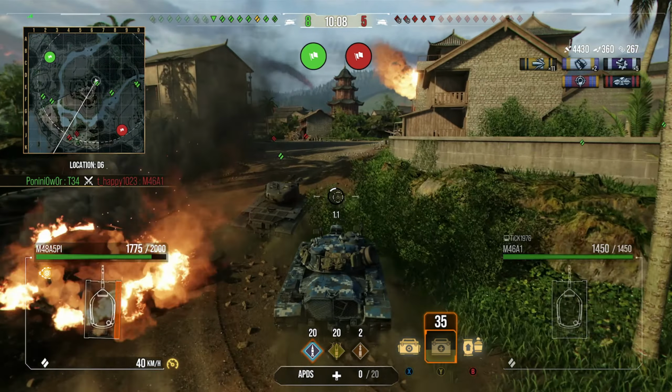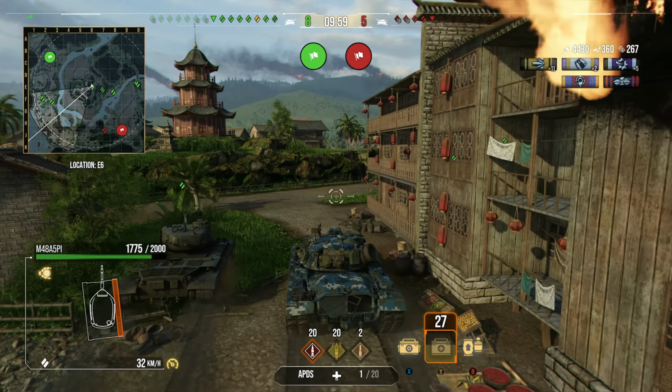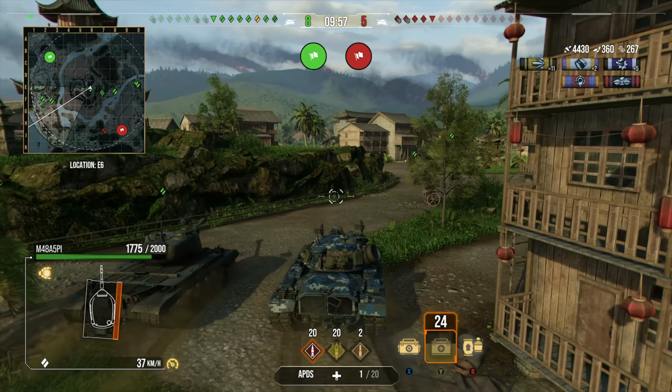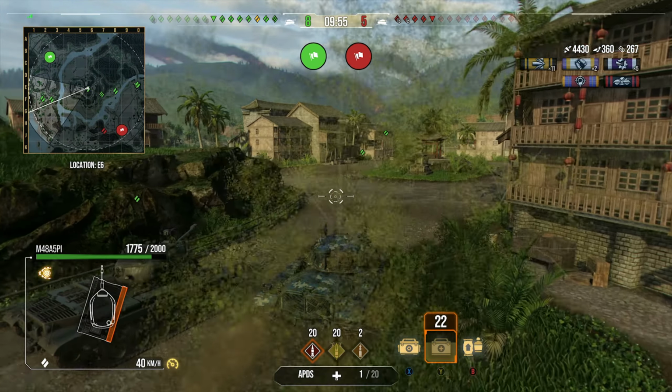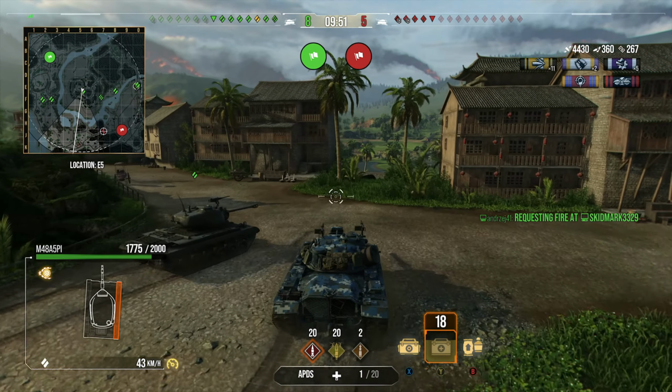So this M46 doesn't let me through. It seems like he wants to block me up a little bit here, but then he doesn't. So I was like, okay, if you didn't block me up, I'm not going to block you up. So we're going to take the long route on the right-hand side. But here we're going to try to turn and go into that position here in front of that bush.